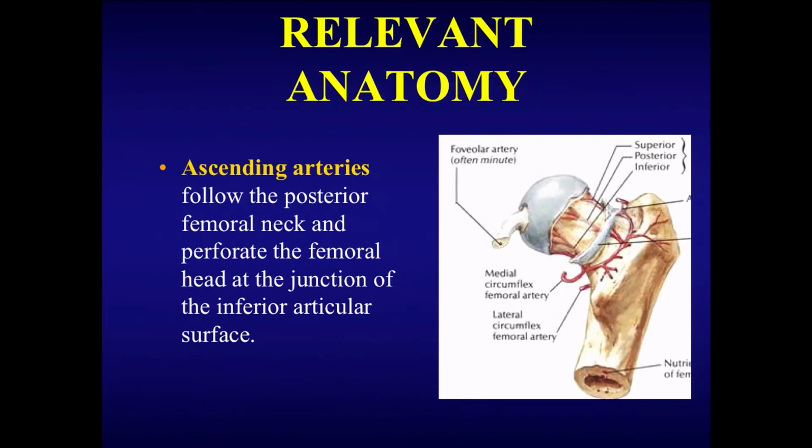These are the ascending arteries. You see them coming up through the neck, perforating the capsule. And this gets into the issue of asking yourself, for hip fractures, is it an intracapsular fracture or an extracapsular fracture? We get calls from the residents sometimes saying, we got a femoral neck fracture. I'm thinking, okay, old patient, I'll book it for a hemi, and I go in and see it's an extracapsular fracture right at the intertrochanteric line, likely well vascularized, so we just switch it to a fixation. So I ask myself that question: is the femoral neck fracture intracapsular or extracapsular?